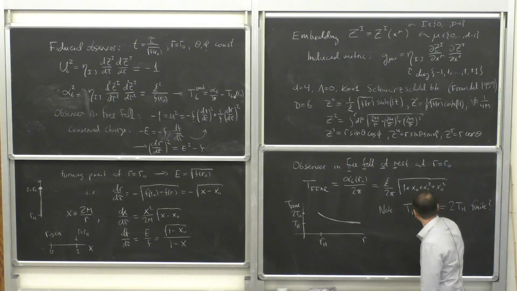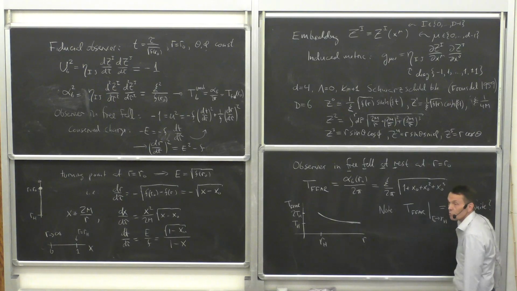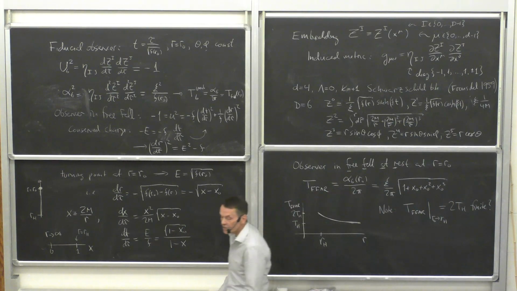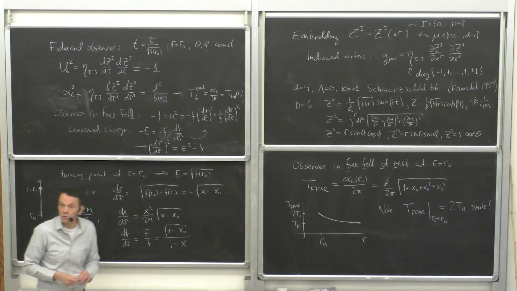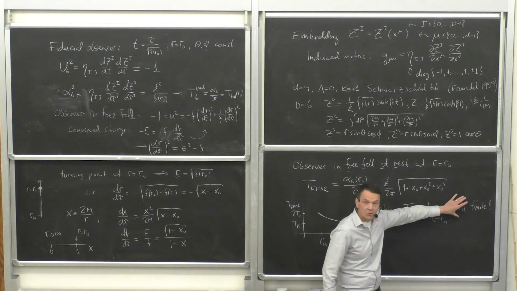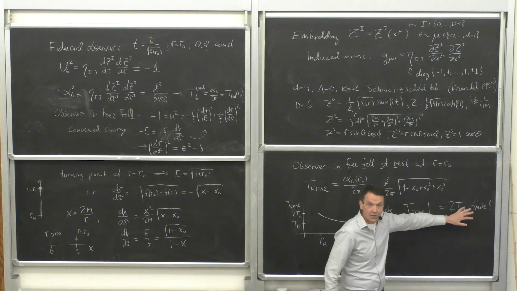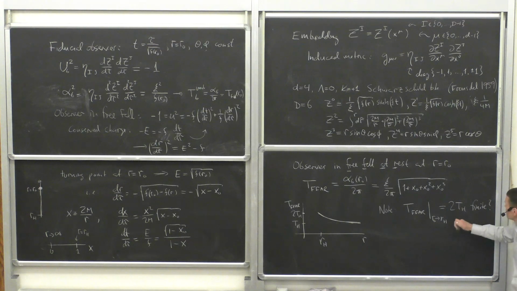Now the temperature measurement, how long does it take to measure a temperature that's of order TH? Well, that temperature has a certain energy scale, right? There's a thermal wavelength to it. And so if you're going to measure a temperature of order T, you need a time of order 1 over T to do it, the precision. And that is actually the same length of time that you have before you hit the singularity. And of course, even before you hit the singularity, you're rather dramatically changing your environment. So what I'm saying here is that, okay, it's nice that this is finite. The fact that it's 2 and not 2.4 or 3 is actually not that important because this is not going to be a precise measurement. Okay.